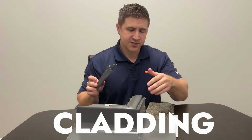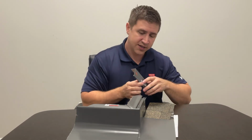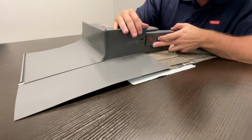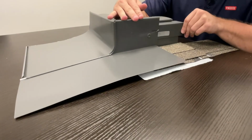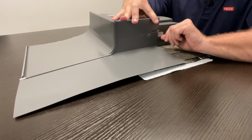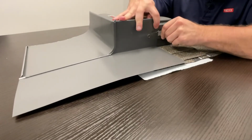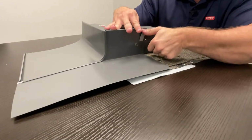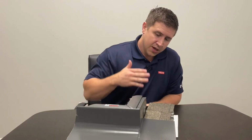Since it's at the top, it locks into this top piece. It can be a little tricky to get in there, but it makes for a really nice finished look and really keeps that step flashing tight. This will just slide right in here. You'll pull this tab up, and then you will fold it over. And there you have it.